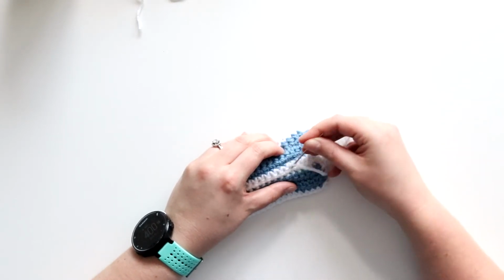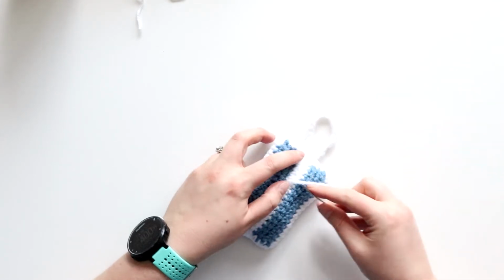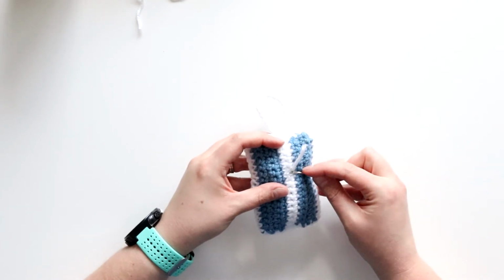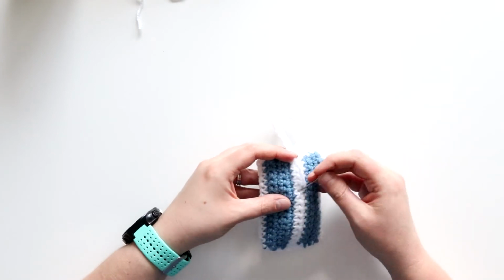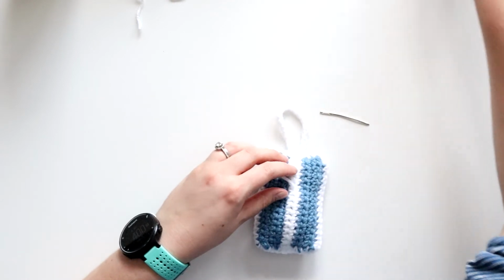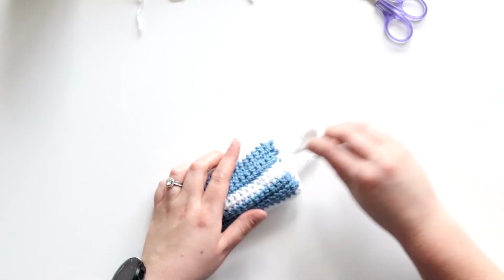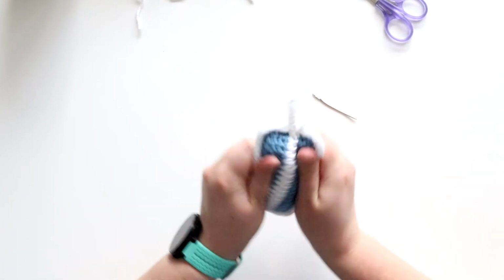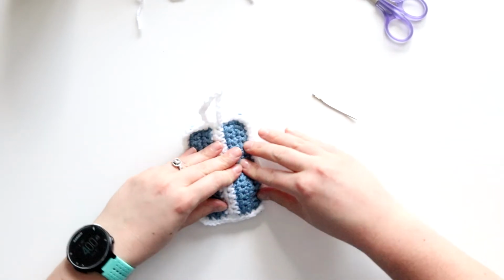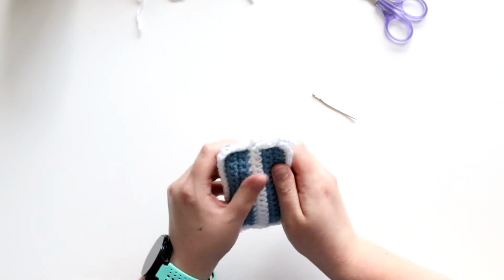So it can live on the inside. I'm just using my tapestry needle to do this. You could use your finger or like the butt of your crochet hook. I'm now about to just give up and trim it and then jam just that last little piece in. And then I can kind of like squish it around, and that'll help hide it and also kind of redistribute some of my filling, like my stuffing.